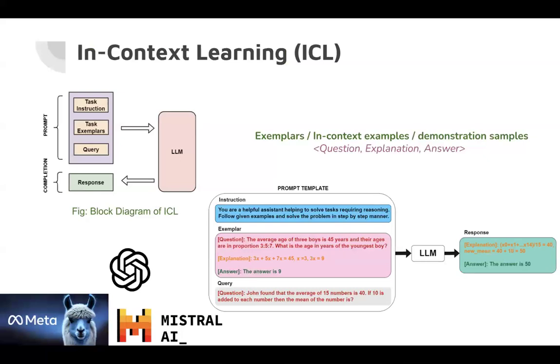And this has been made possible through emergent capabilities such as in context learning, where you just provide a few short examples and demonstrate the task to the model, and the model automatically adapts and learns to do this new task. And in this paper, we call these few short examples exemplars, where each exemplar is a triplet consisting of a question, an answer, and the explanation or reasoning required to arrive at that answer.